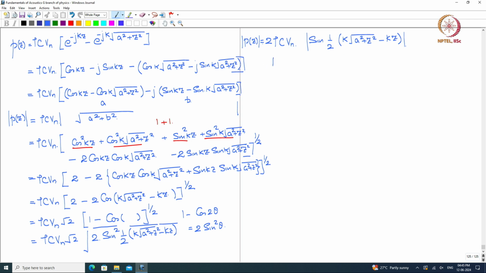If this pressure amplitude is plotted, it will start off at some value at z equal to 0, and then it will go and have a dip, then it will have its peak, a dip, its peak, its dip, a peak, and how far does it go? Let us look at that.